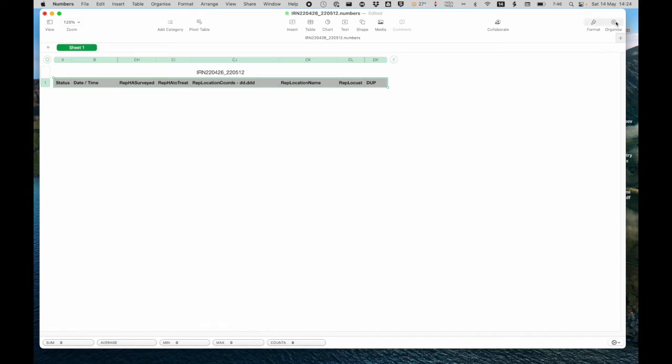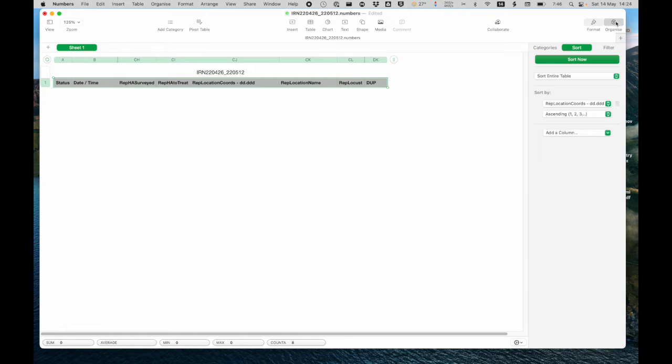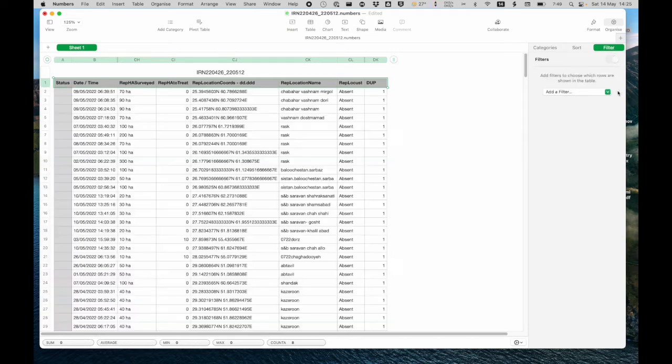So we go again back up to Organize, and now we click on the filter tab, and we can simply trash that filter here. You see there's a very small trash can icon. You can just tap on it, and now you see all of your records appear.